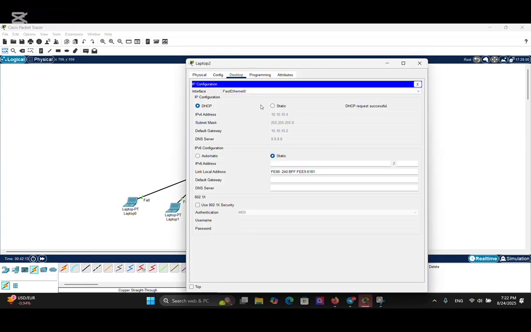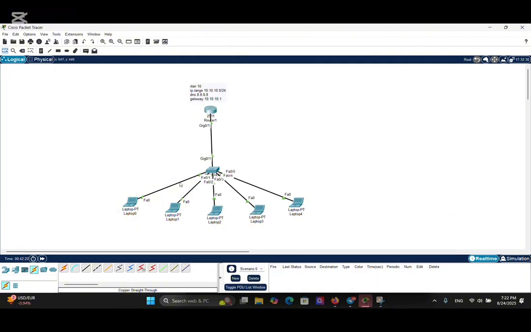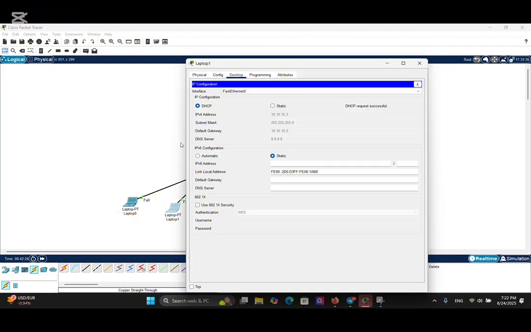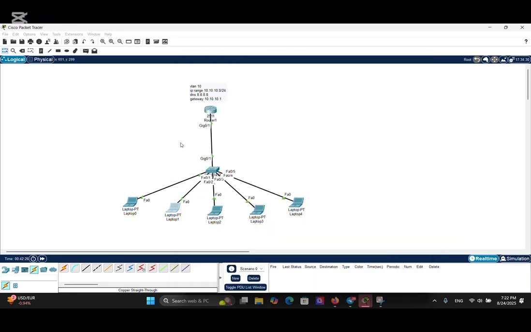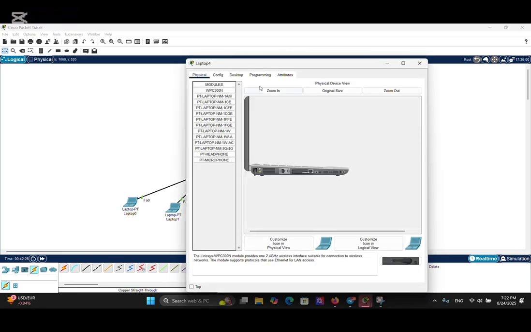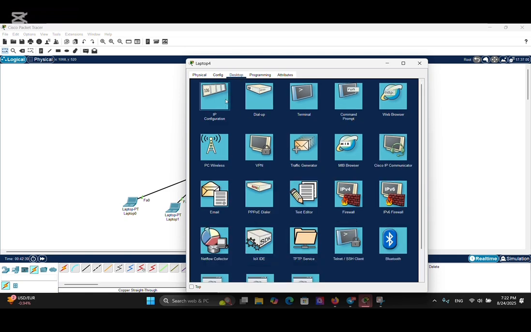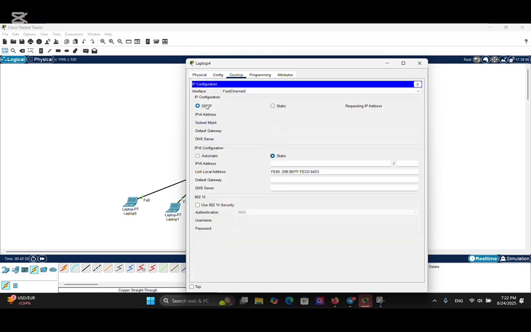Now let's check. Here the IP address is 10.10.10.4, and here .2, and here .3, and here .5. Okay, now look at it again. Here it changed the IP.